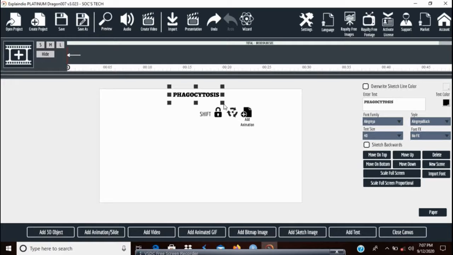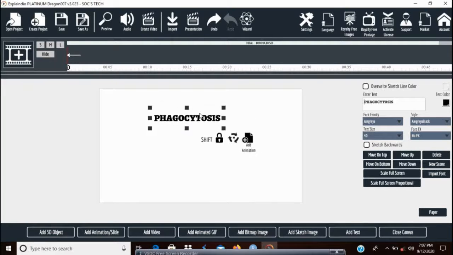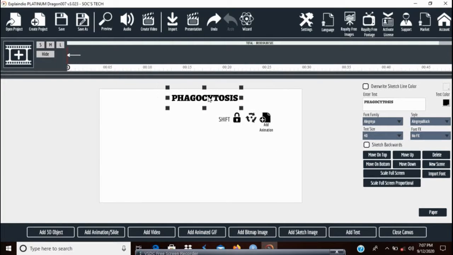So I can just drag it up. You drag it up here by clicking the left button, and then you move your mouse like this. Click on your left mouse on it, and then you place your hand on the mouse, sensitive area of the mouse, and you just place it anywhere you like. You can see how it is moving now. So I'm okay with that size, so I'm going to leave it there.